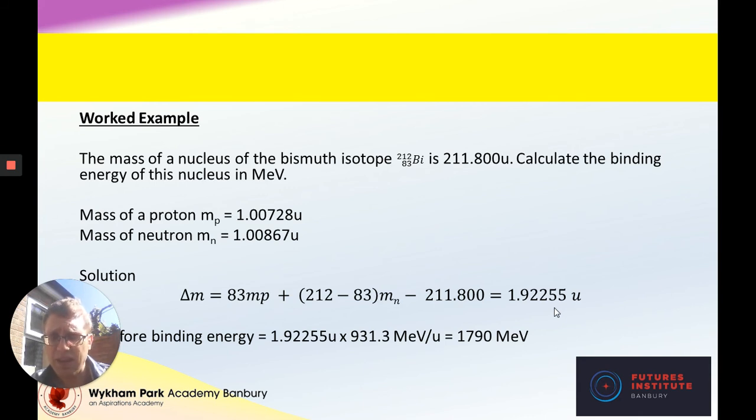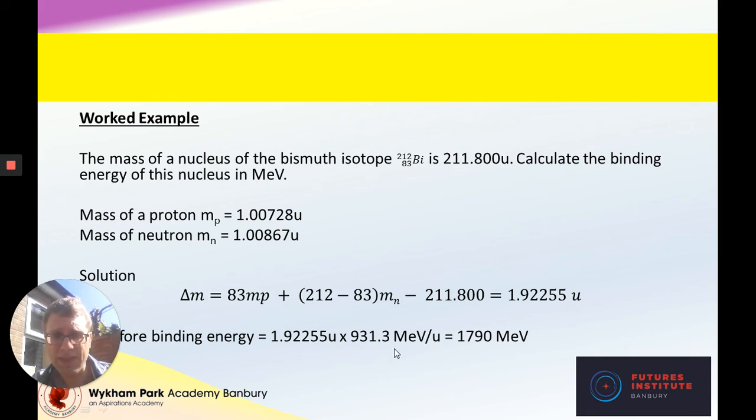If I want to convert this into a binding energy, well, if we wanted to do E equals mc squared, we would have to sit there and go, right, well, that's my mass in atomic mass units. So let's look at what one atomic mass unit is in kilograms. When I've got my mass in kilograms, I can times it by the speed of light squared. When I have an energy in joules, because that's what that would give me, I can then convert that into mega electron volts. It's a lot of hard work, and because it's a very standard sum, well, actually, we just have this number here.